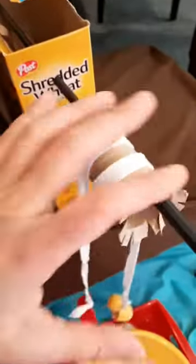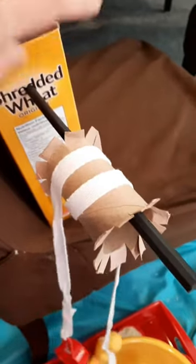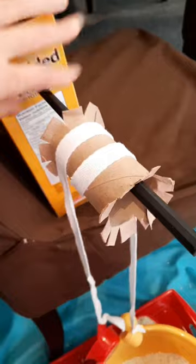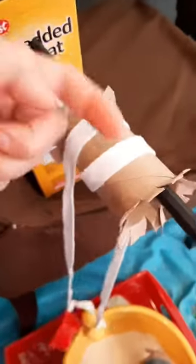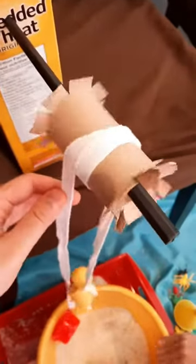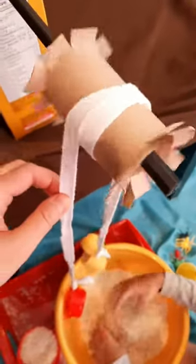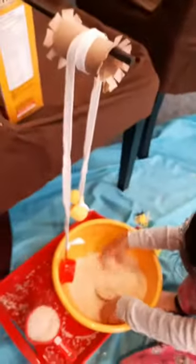Just take any carton, any box, poke it anywhere. If you have a stand, as long as the roll is on a stick and free to move, that's all you need. You can also use the thread tubes from spools of thread — they make perfect pulleys. I hope you're going to like it, enjoy and try this!